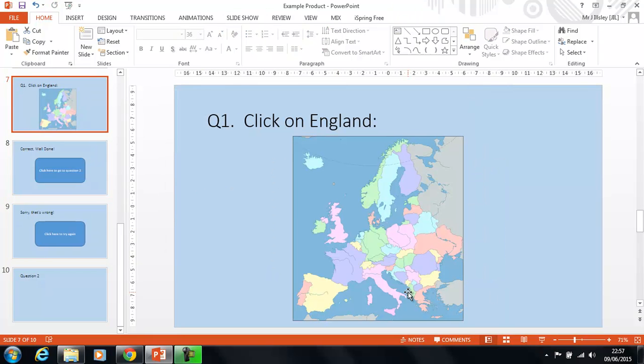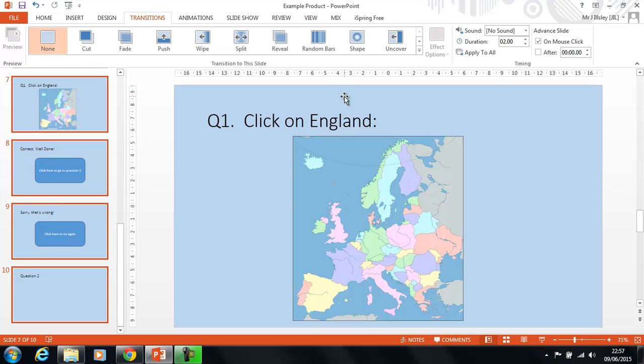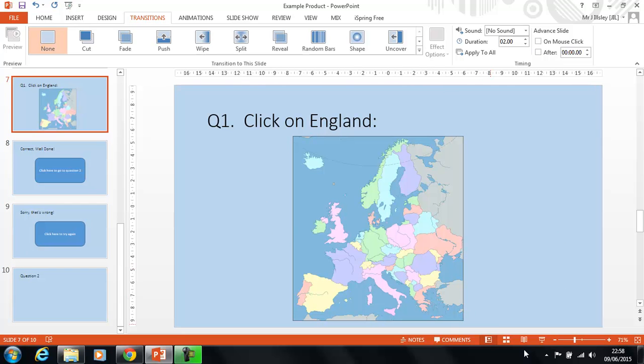And we can go in and we can... one more thing, by the way. With all of these slides selected, we want to make sure that the people can only navigate using our buttons. So if we go to transitions and untick the box that says advance slide on mouse click, that will do, as I'll show you in just a second, that will do it like this.